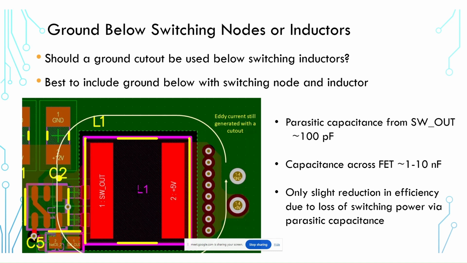Now, there are some exceptions to this, right? Let's suppose that we're using much faster FETs. Well, if we have a faster FET, then the capacitances in this FET are going to be smaller, and they could become closer to the parasitic capacitance from your switching node. Sometimes your switching node is made very, very large. We actually want the switching node to be large because it tends to carry high current, and we also want to reduce spreading inductance associated with that switching node. But of course, the trade-off is that you get larger parasitic capacitance. So you could then get a larger reduction in efficiency.